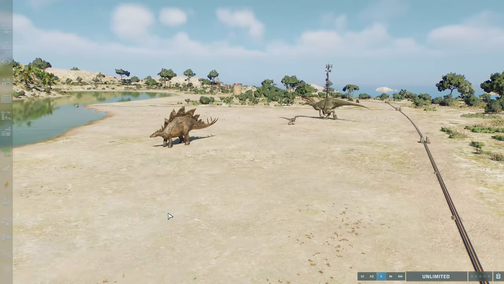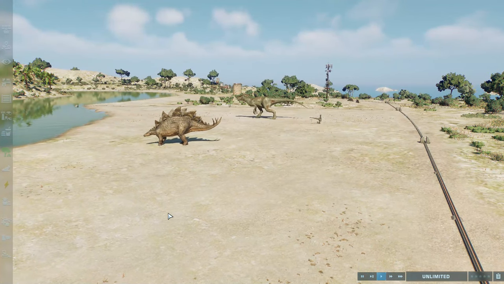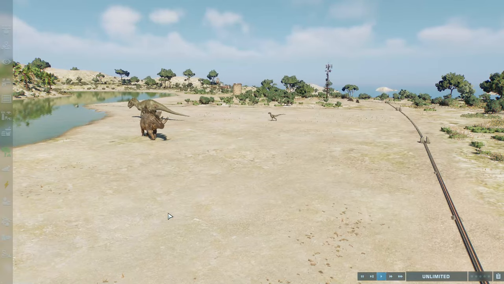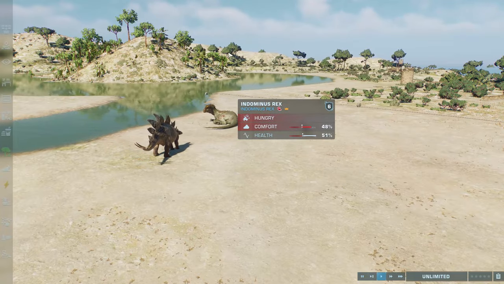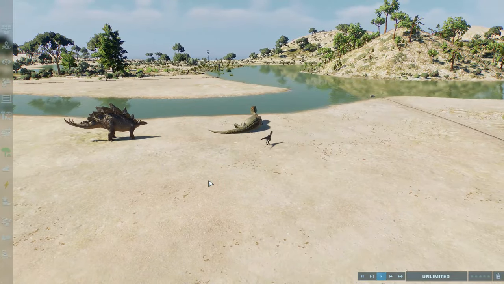So, for the first time on this channel in Battle Royale history, it seems as though we're going to have a draw. I mean, I will sit here for a few minutes, 10, 15 minutes, and see what happens. Maybe one will die off first from hunger than the other to try and get a winner. But again, I don't know. My money was on Indominus Rex. I just don't know anymore.